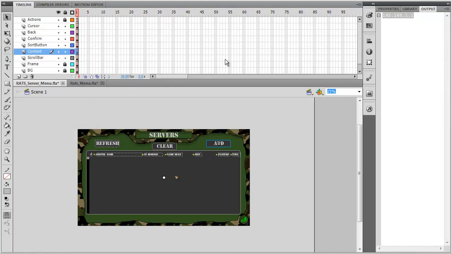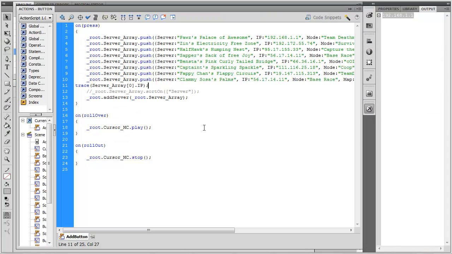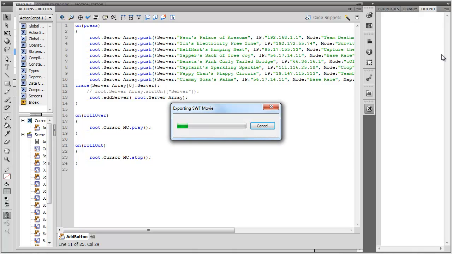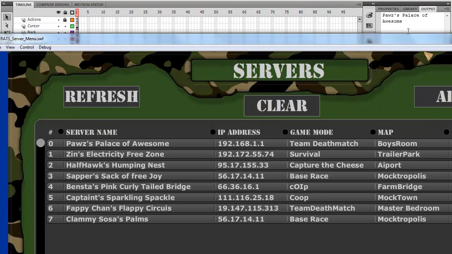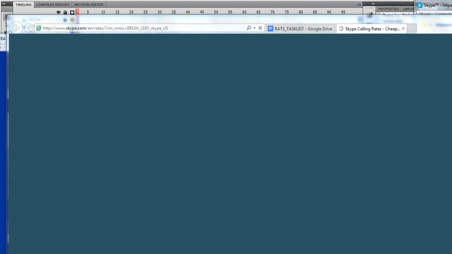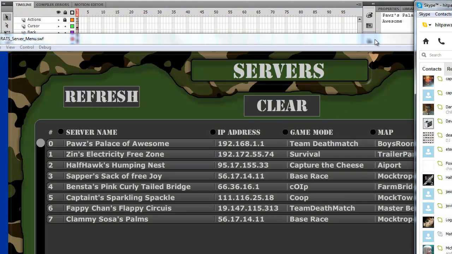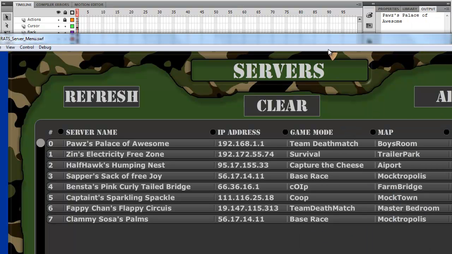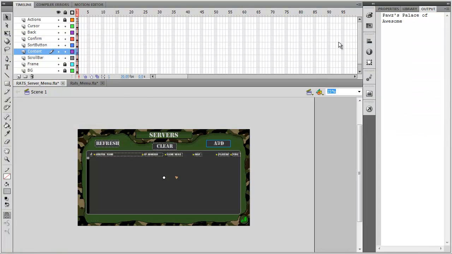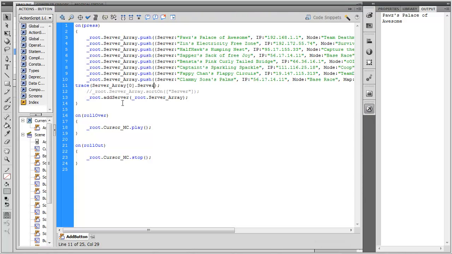Now if I say instead to trace the dot, like say server, and I hit this button, you can see it says Palace of Awesome, which is index 0, the first entry in the array, because I told it to do index 0.